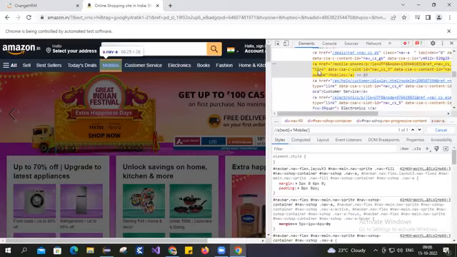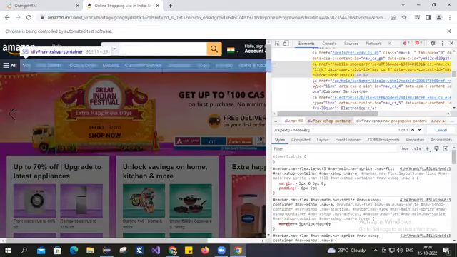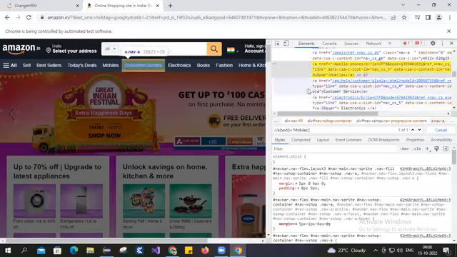In that case, you can take some other reference, like the other element we have got. From this element we can go to the next one or previous one based on our requirement, as I said.